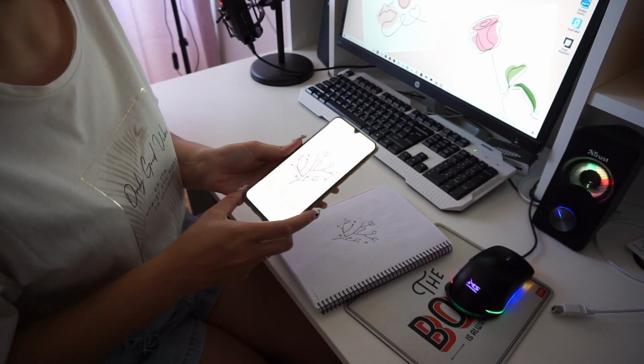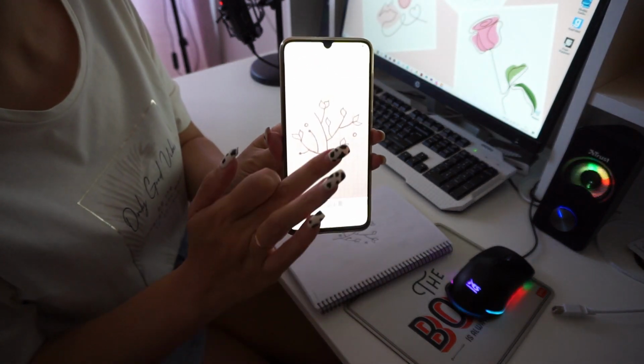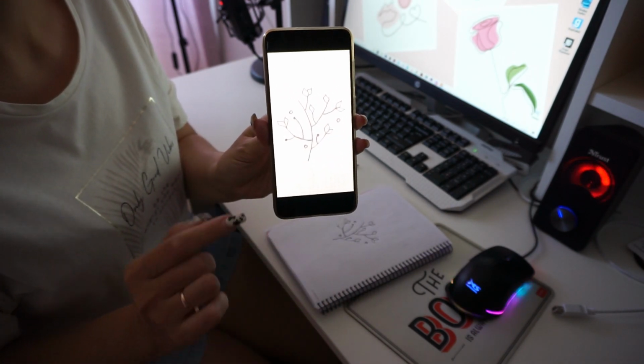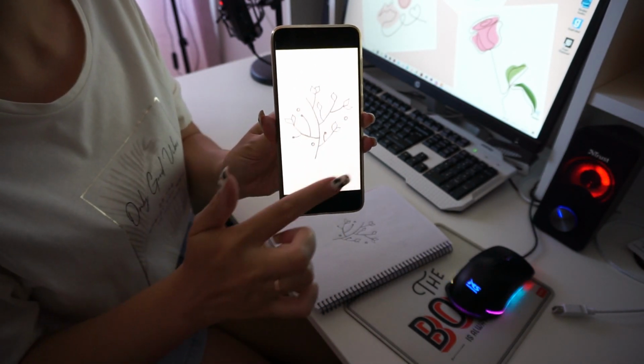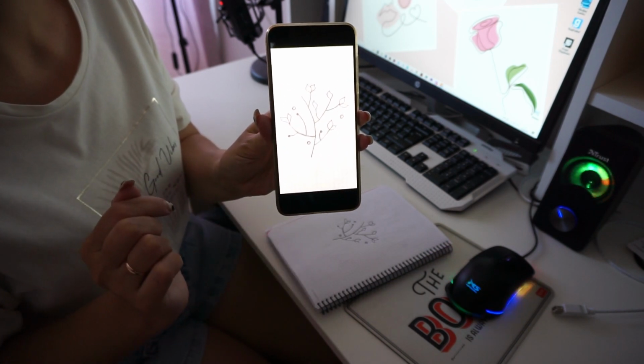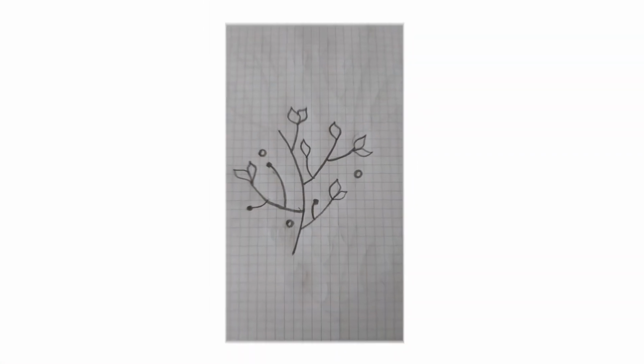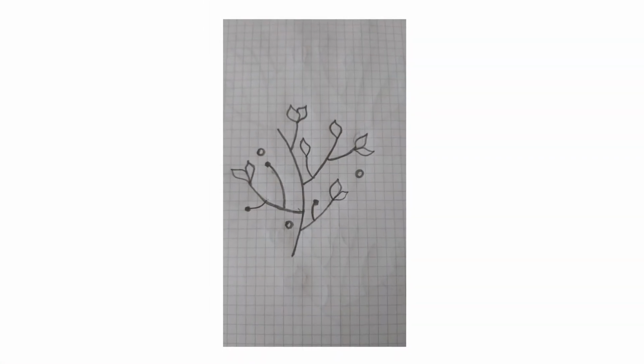Okay, I took a picture. You see, now it's in my phone. Now I will send that photo to my email and download it on my computer. Now the photo is on my computer, I have not processed it anywhere in any program.